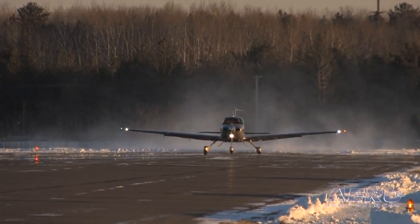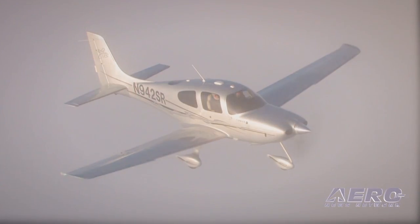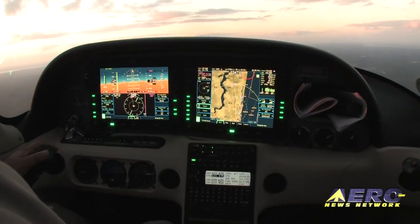Which airframes will this be available on? Will it be across both the SR20 as well as the SR22? Yes it will — it'll be on everything. It's not going to be integrated on airplanes that are certified for flight into known ice; that will have to come at a later date. There's certainly a large portion of the world that doesn't need that capability but still wants the capability of R9 and the benefits it can offer.